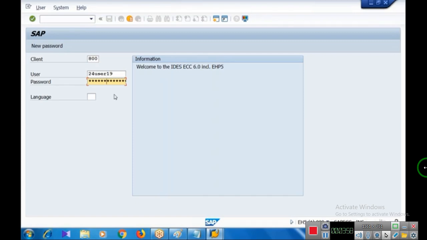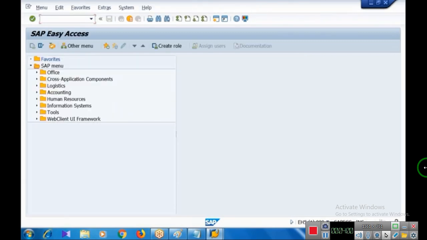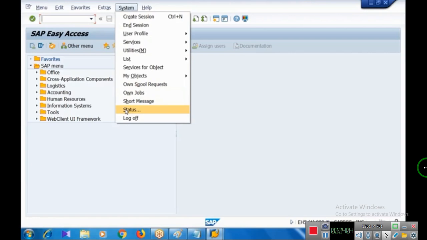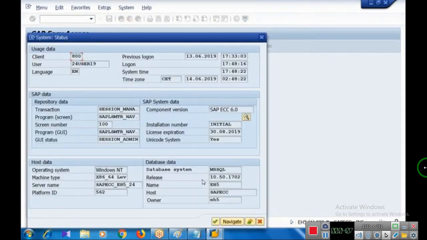I'm connecting to that. Done. If you observe the database here, I'll go to System menu, Status. What is the database here? MS SQL. It is other than the HANA database. It can be Oracle, it can be MS SQL, whatever it is, but other than the HANA database.